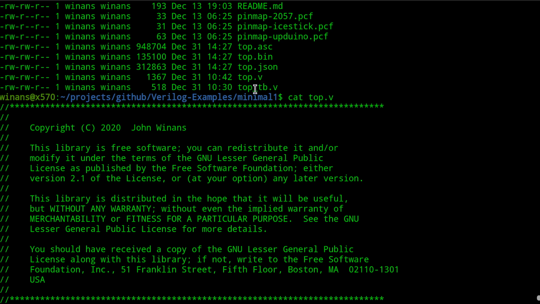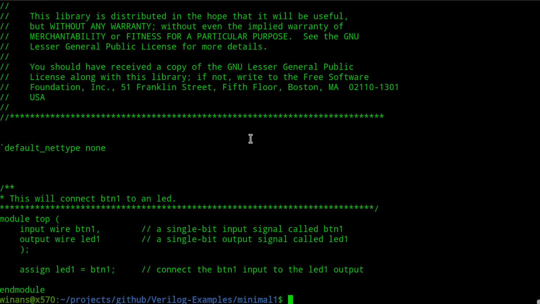If it's something_tb.v, that's not synthesizable. This exists to be a test bench with a common name. This is specifically created to test this one up here. They both start with the same name, top. The top.v will have a module in it called top. Top_tb will have a module in it called tb that creates and tests a module called top. Okay, so that's the relationship between these. Let's see what that then looks like.